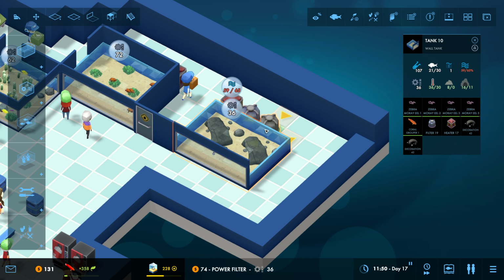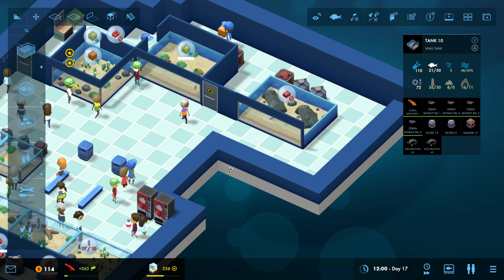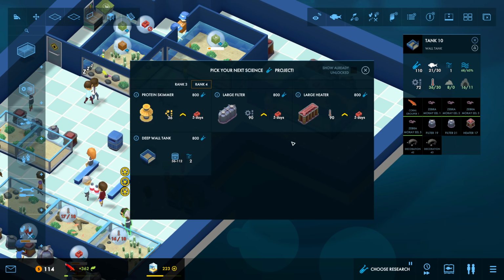No access for staff. Oh, that's because, yeah, I know what the issue is. Cool. Not enough money? How much does the mussel dispenser cost? It costs 120. Okay, well, I'm a little bit broke. I know we ain't got mussels at the moment. However, let's just wait until we've got the money. Shouldn't be too long. Ooh, brilliant.